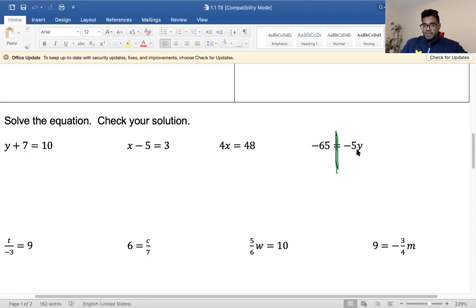Okay. But what do we have here? We still have a -5. I could rewrite this as -5 times y, and here you have -65. And same thing, how do we get rid of a multiplication? You divide by -5. These are going to cancel out. And if I do it on one side, I got to do it to the other side, -5. Now, quick reminder on negatives, right? 2 negatives cancel each other out, right? These negatives are just going to cancel each other out. And so now you're just left with 65 divided by 5, and that is equal to 13.